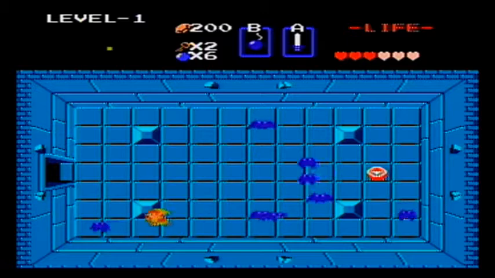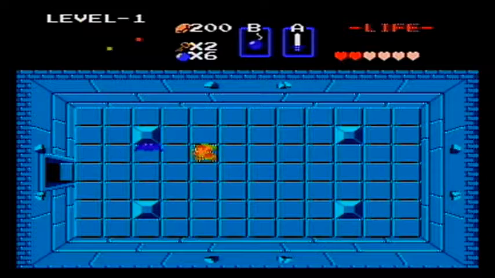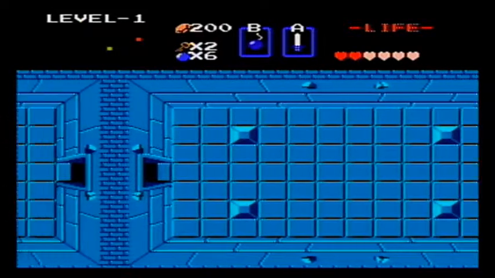More keys, and that's the compass over there. So the compass, all it does is show you where the end of the dungeon is. Because you'll notice it shows our position at all times as the little yellow dot in the upper left corner.